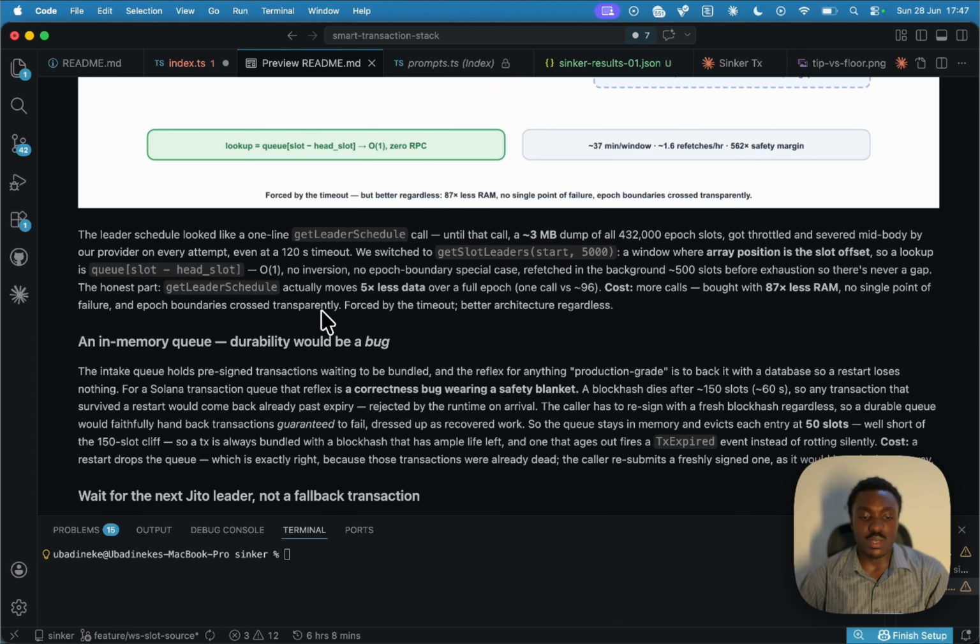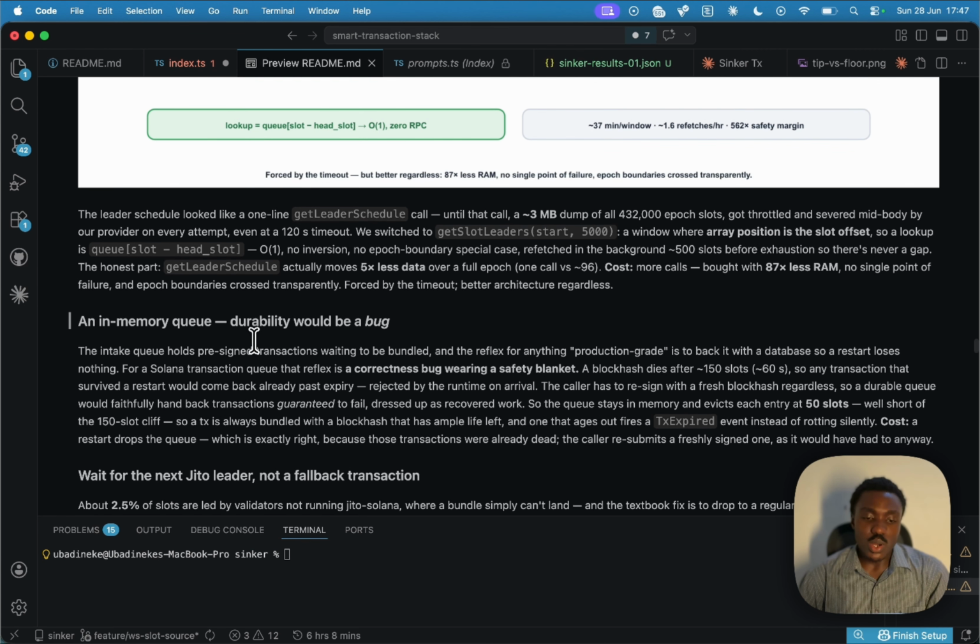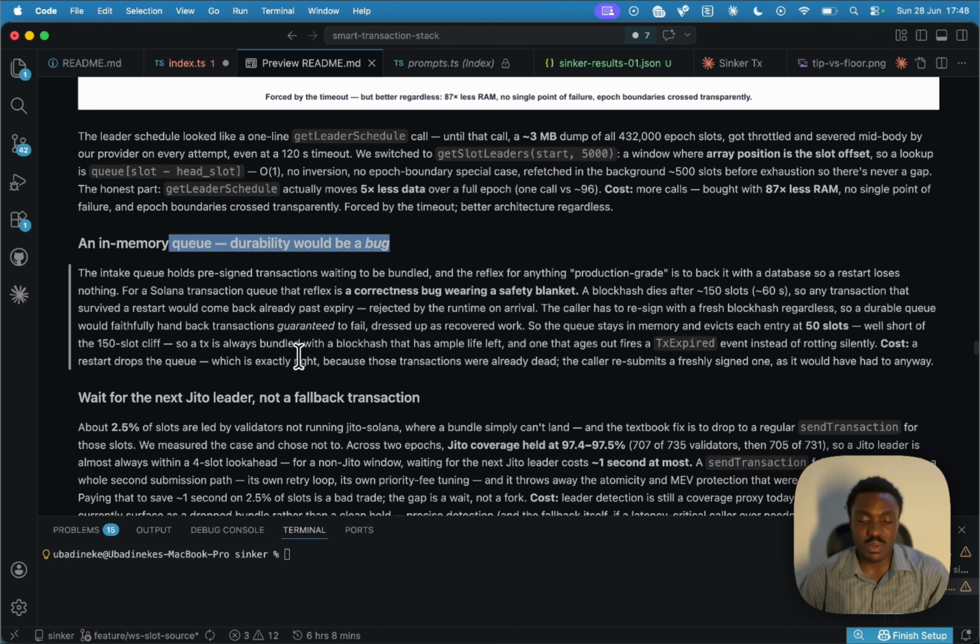And then we have the in-memory queue. We didn't bother putting an in-memory queue in our dashboard. If you send a transaction and restart the sidecar, the transaction is dropped, because transactions have almost 60 seconds of validity. Putting in a queue is just over-engineering, because by the time you restart the sidecar, the transaction is almost expired. So there's no in-memory queue. If you restart the sidecar, you lose the transactions because they might likely be expired when the sidecar starts up again. It's a durability decision, not a bug, and there's no need for that.